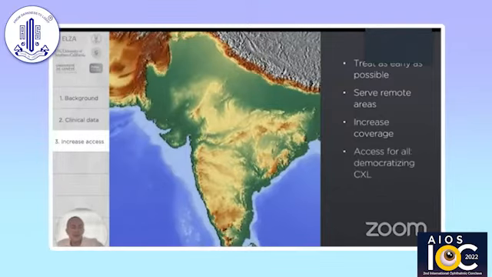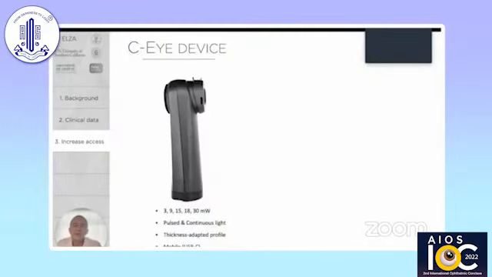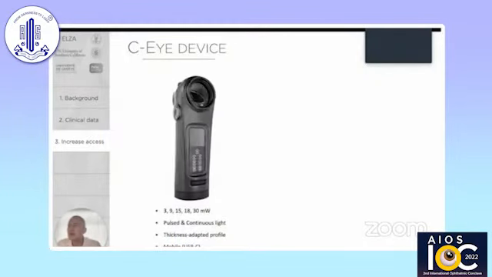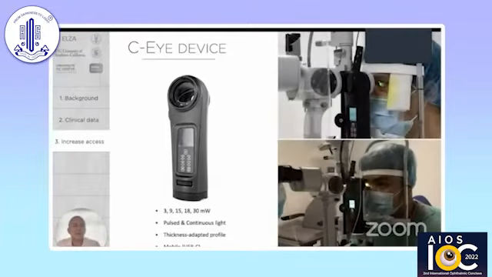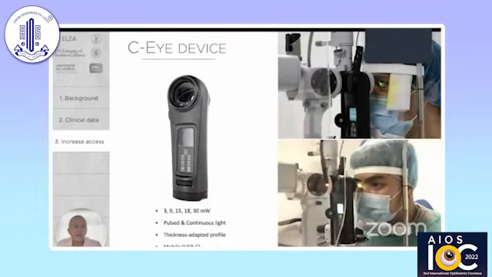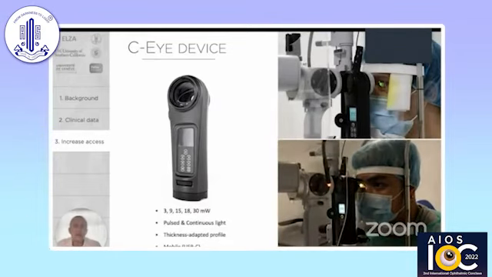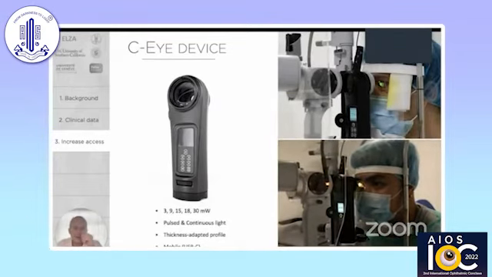That's another topic I've been working on for the last 7 years. And our solution is bringing cross-linking to the slit lamp, especially for PACK cross-linking where the eye is already infectious and you don't have any increased risk by performing a PACK cross-linking procedure office-based, as you can see here. And this has been working now for 1.5 years in clinical practice, and we are very excited about this possibility to increase access for all people.